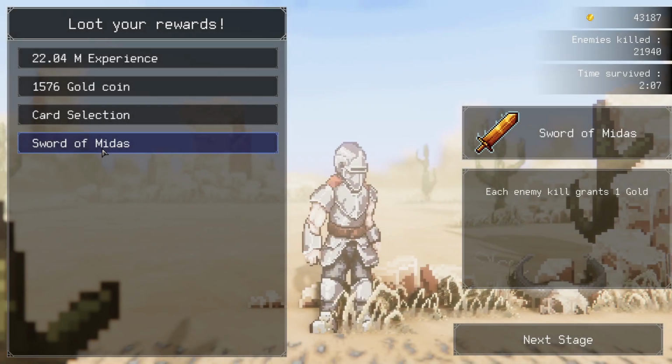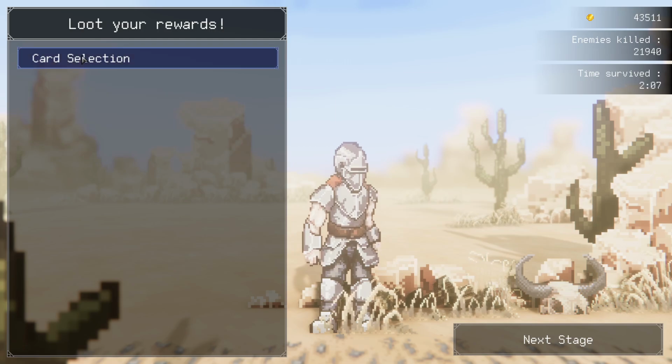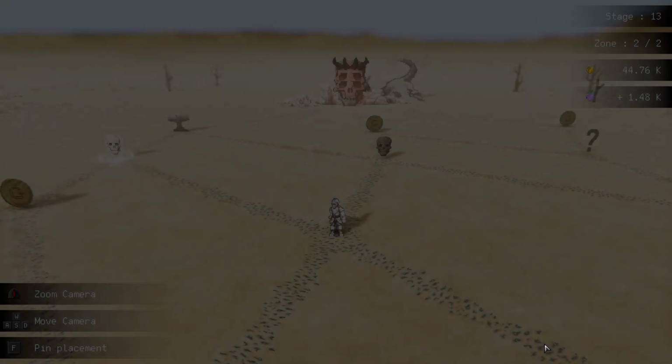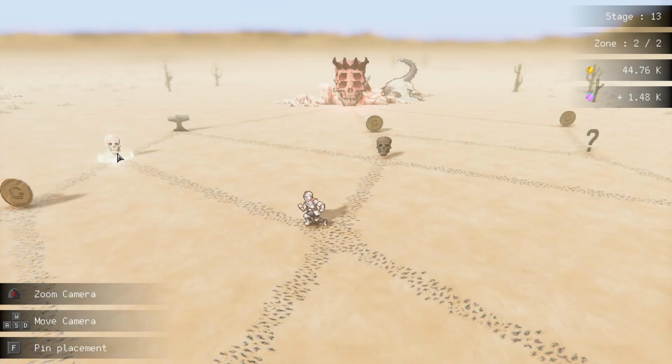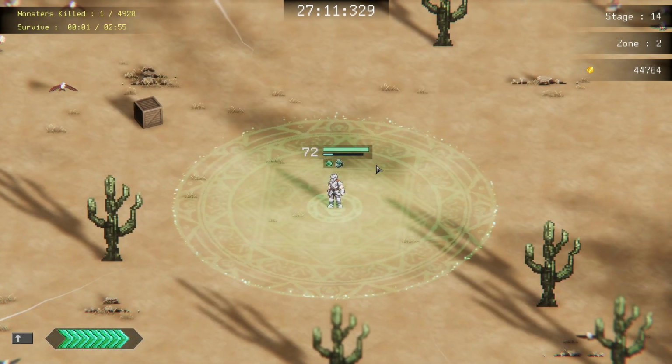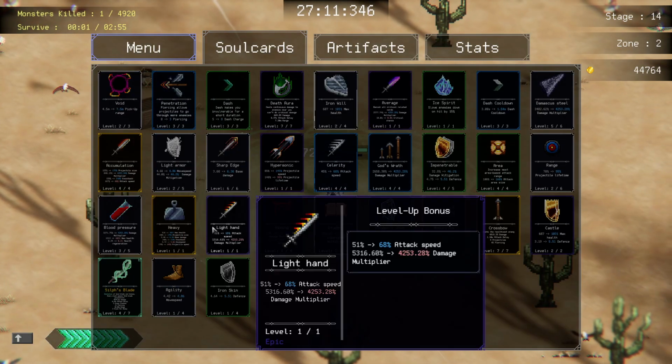Sword of Midas. Each enemy killed grants 1 gold. Sure. Leveling up the Silph Blade here. You know what I realized too? The Silph Blade is an evolution. It combines the katana and the other thing together. If we look here, our katana is no longer in our inventory.